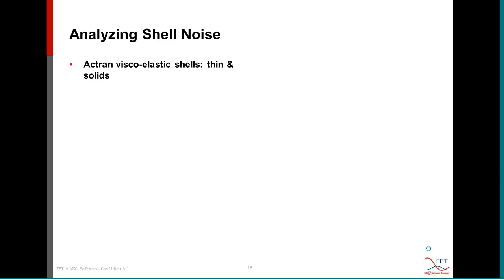Now let's take a look at shell noise. In order to solve shell noise, we will need structure elements. Now, although we position Actran as an acoustic solver, the acoustic module of the MSC software, Actran also has quite rich structure modeling capabilities.